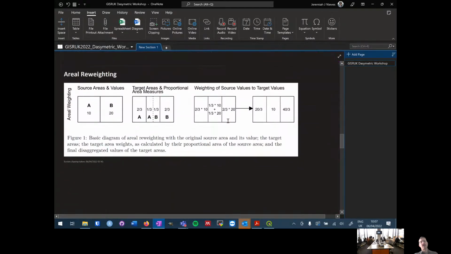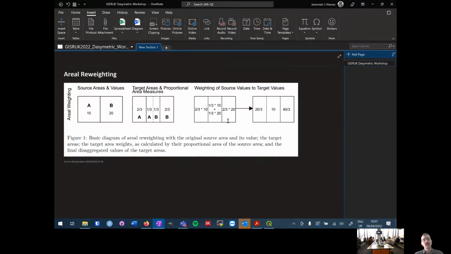But before we get to that, we're going to look at something called areal reweighting, which is related but quite similar. This is a figure from the PopRF vignette, which is included in the GitHub repo, but also there's a DOI in it where I've got it hosted on my ResearchGate. With areal reweighting, you have this idea of source areas and target areas, source areas being your original coarser units, and target areas being the finer units within the source areas that you want your data to be disaggregated at, right? Disaggregation just being taking your values from a larger area and reassigning them to the smaller areas in some informed way.